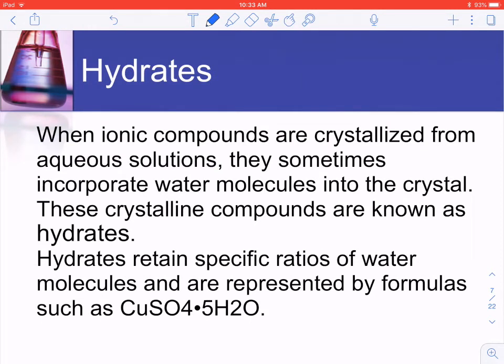We've already talked about some things like hydrates. So why is that? Why is it that they have these specific ratios? Well, it turns out that within this crystal lattice of the CuSO4, there are some really convenient spots for water to be kind of housed, and they trap these water molecules in very specific ratios. So for instance, this copper(II) sulfate pentahydrate traps exactly 5 water molecules within this crystal because there are kind of 5 logical places for those water molecules to be housed.